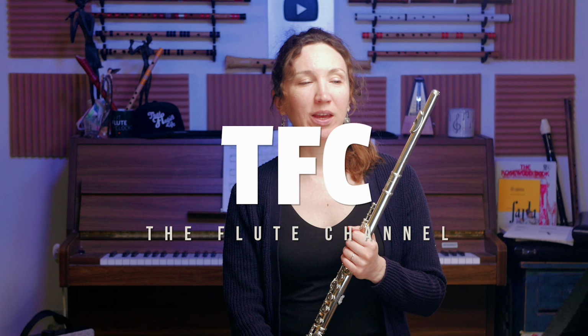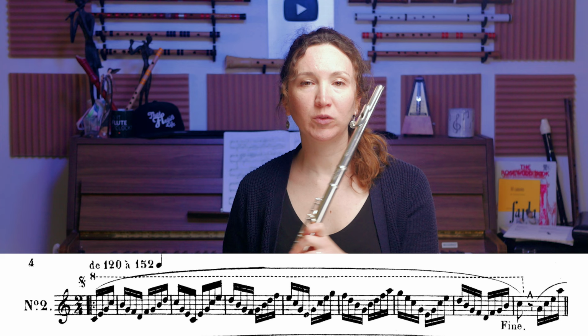So I really like this exercise. Sometimes I don't practice it as a technical exercise as much as a sound exercise, because I think arpeggios are good for that. So these are arpeggios with a twist, because usually if you do, let's say, a C major arpeggio, you do C, E, G, the first, third, and fifth note of the scale.